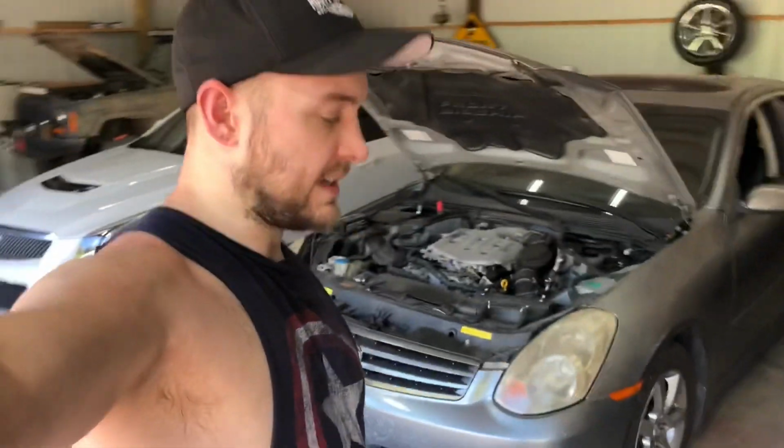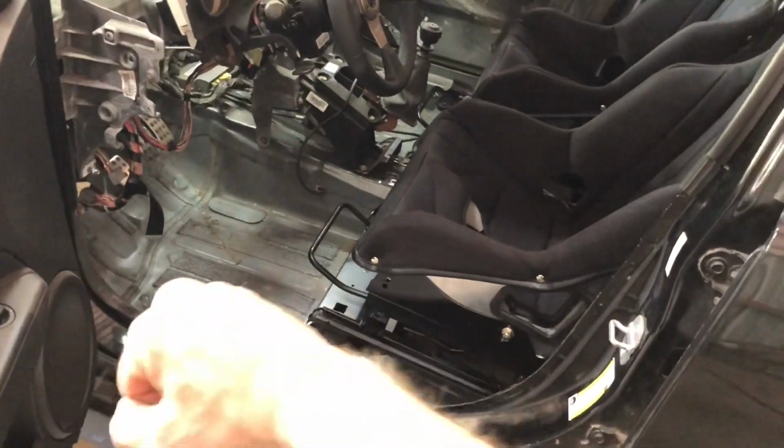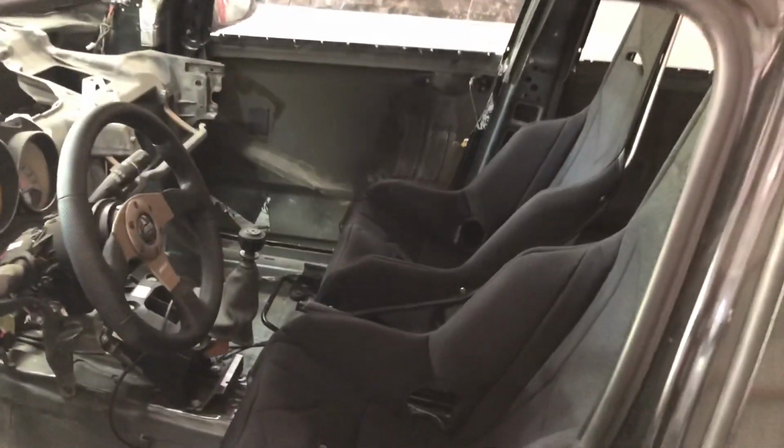All right, as you can see, the seats are installed. Everything adjusts fine. Everything fits fine. The template that we made at the very beginning fits fine. Everything looks great. The covers are on them. Everything's bolted in. They are rock solid. They don't move at all. You can still use the factory slider to move forward and backward depending on who's sitting where.